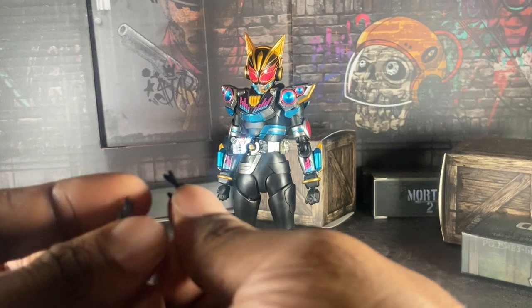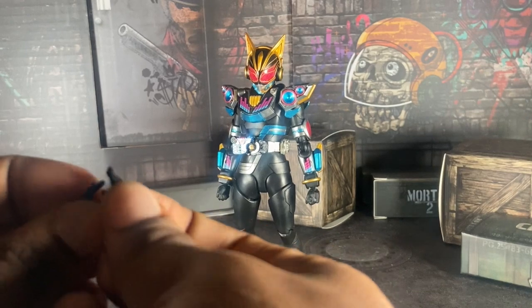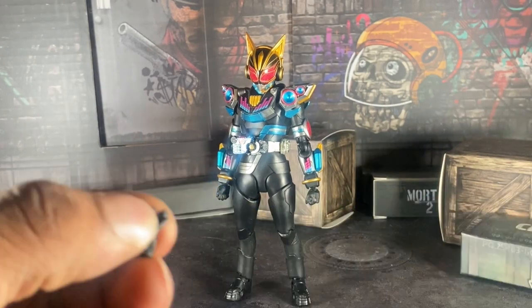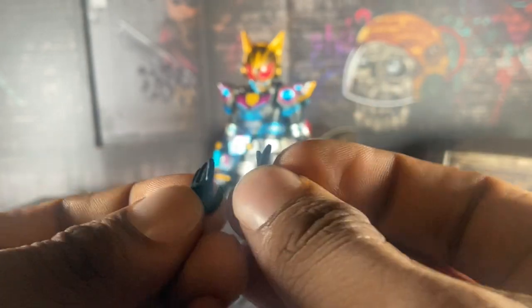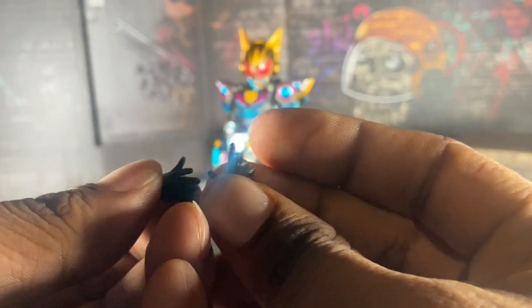Here we have her on the... I don't know what you'd call these type of hands, to be honest. Let me show you what I'm talking about. These bad boys. I don't know what to call these type of hands, but yeah, she has them. Here are her grab hands for her guitar. And here are her regular default relax hands.